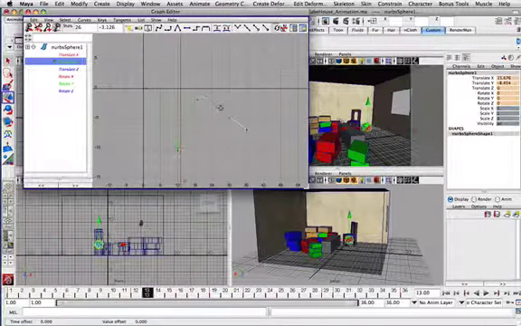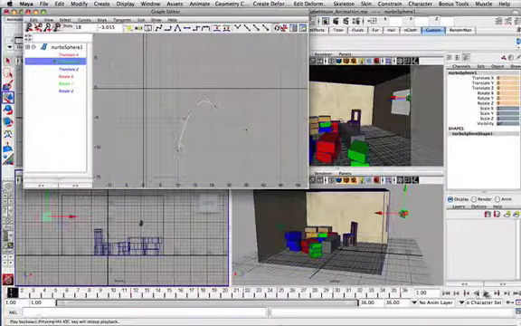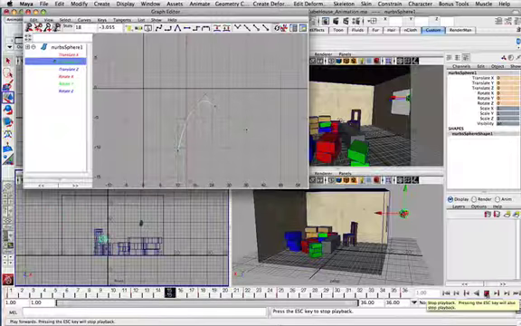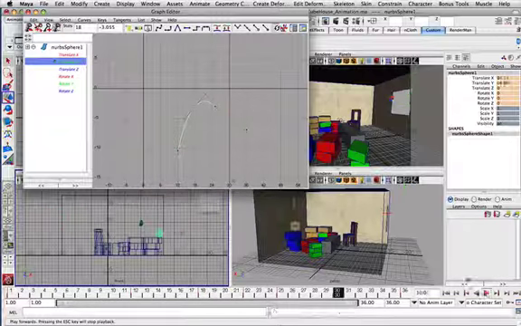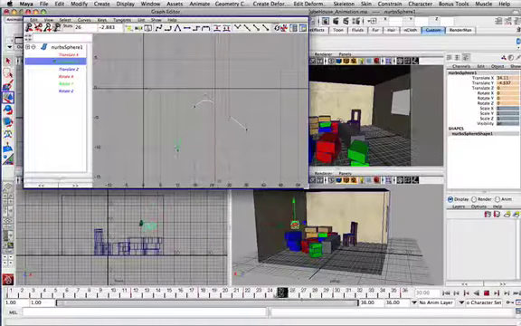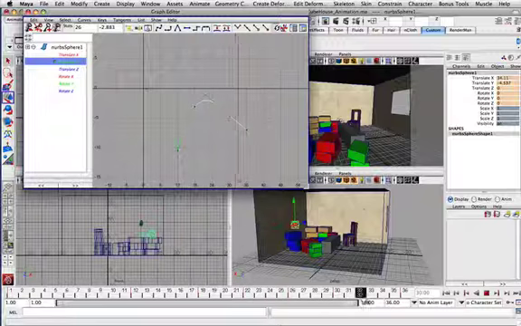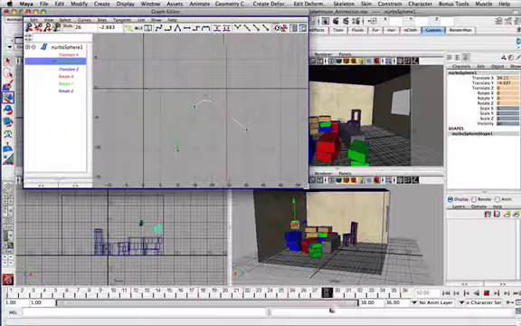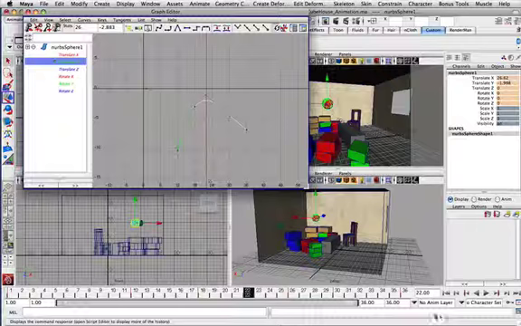I'll drag this back. Scrub through your scene and see if it's bouncing properly.